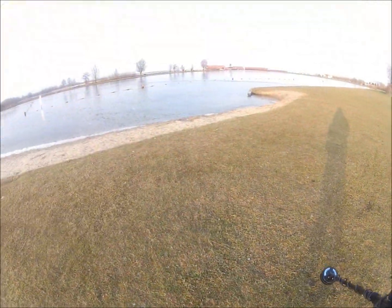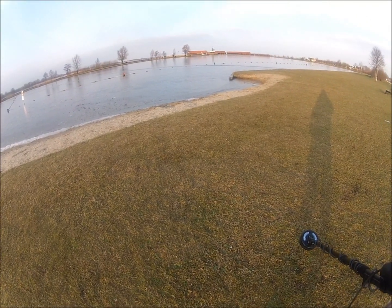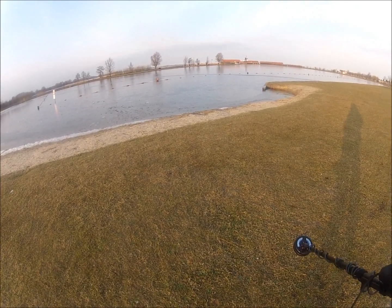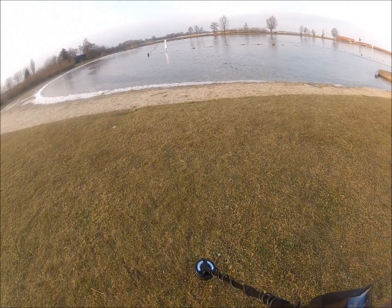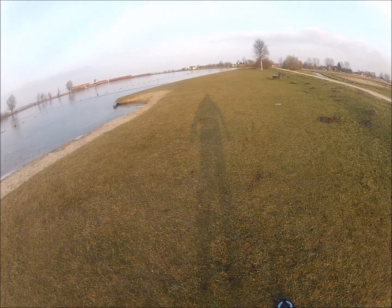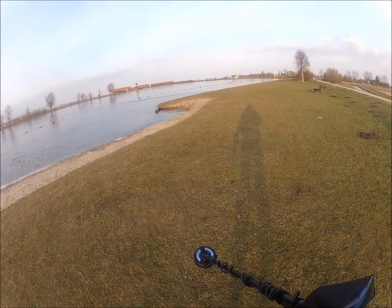Okay. I'm going home. I think I found 10, 12 coins. It wasn't as good as I hoped, but yeah, that's metal detecting. I really like this coil. It's nice, the 5 inch, especially in an area like this with a lot of rubbish. It's a great coil.